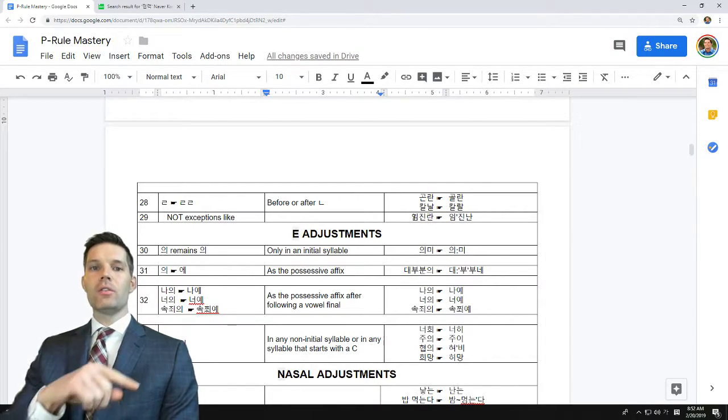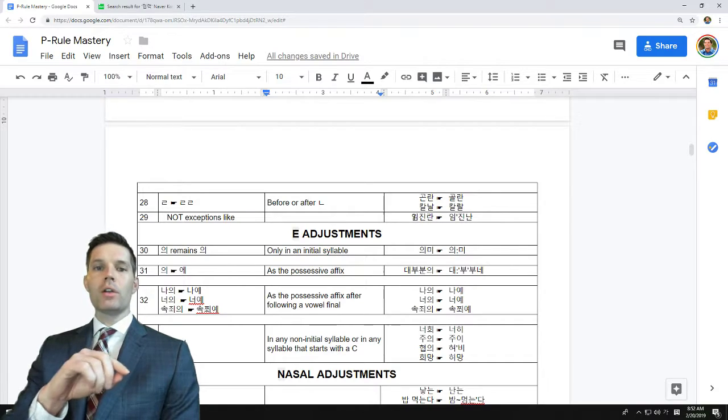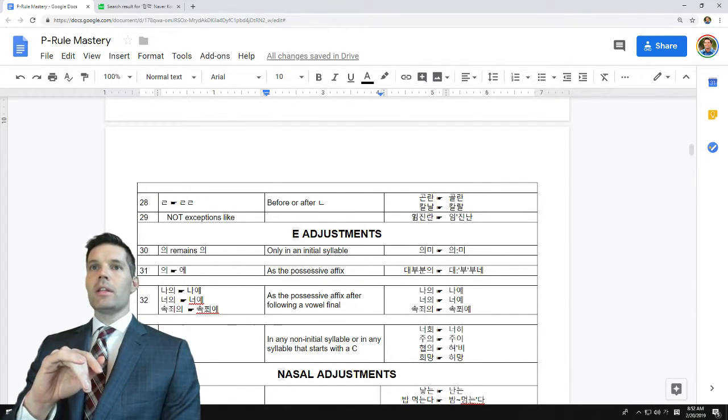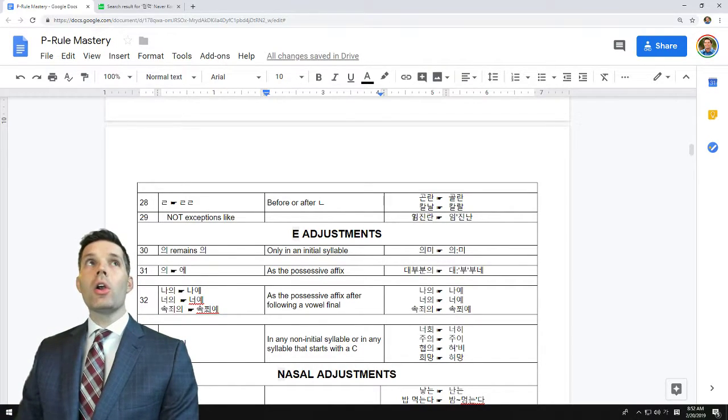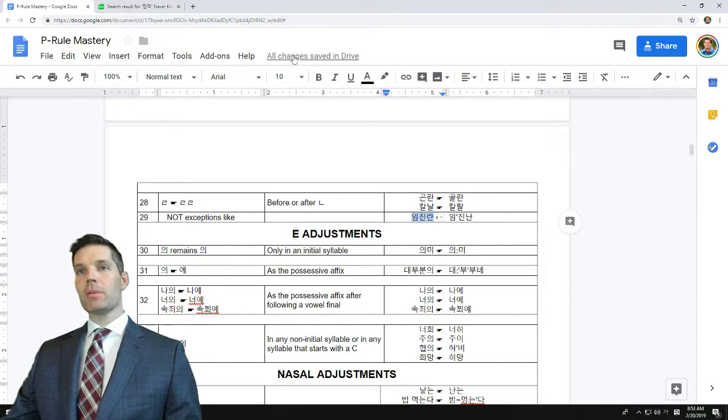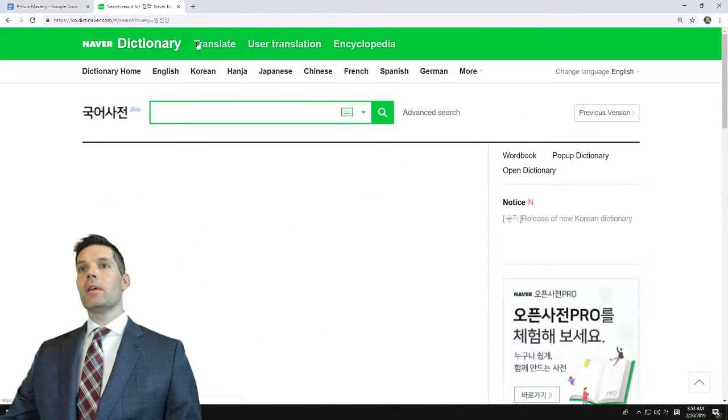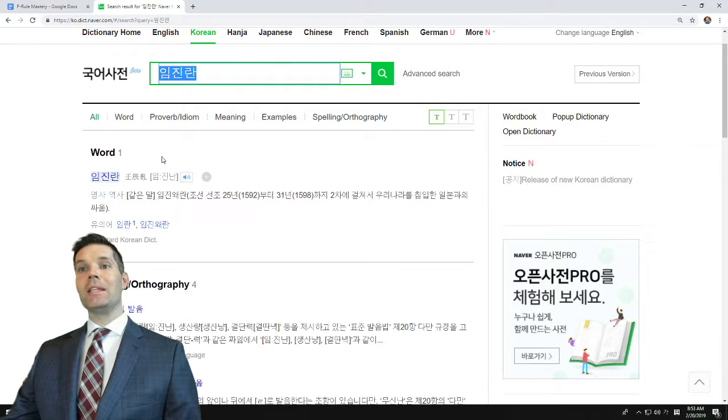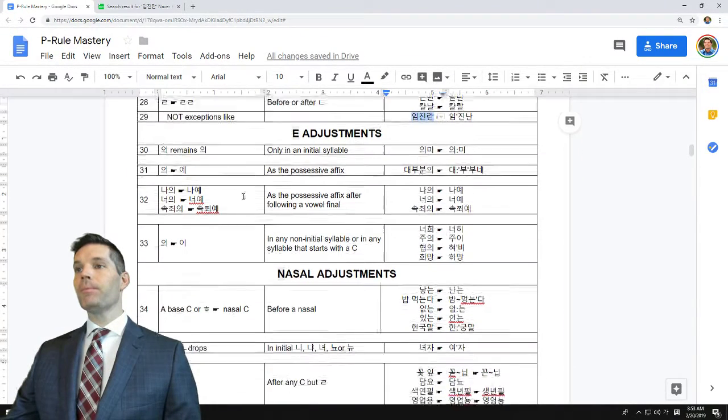Instead of the two R's becoming an L sound, they become an N sound. And you'll see that even, I know that I heard that a lot of the advertisements were like Shinramyeon. They pronounce it that way, and that kind of stuck. And so there are words where instead of it going to the L sound, it goes to 임진난, right? So let's look that one up as well and see. So yep, 임진난. Okay.